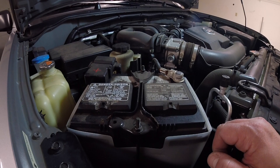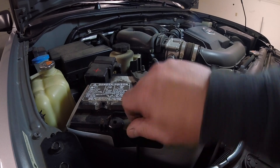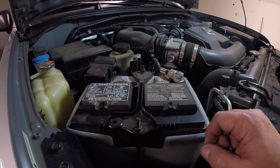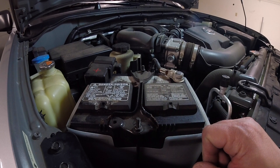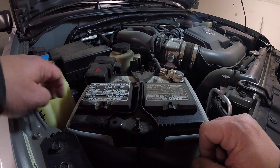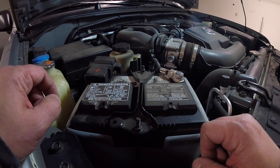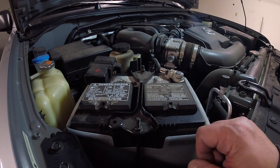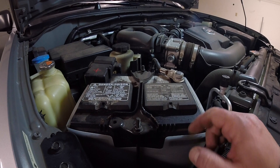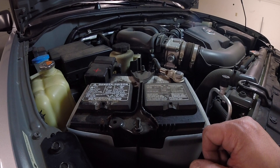The next issue is that my battery slid over to the left a little bit, so I'm going to loosen these, center it, and tighten it again. It looks like the battery might be leaking, but I don't think it is — I think that was antifreeze coming out of here, possibly blowing in this direction and getting on top of the battery. This is the original battery for a 2013, so I'm actually surprised I haven't had to change it yet.